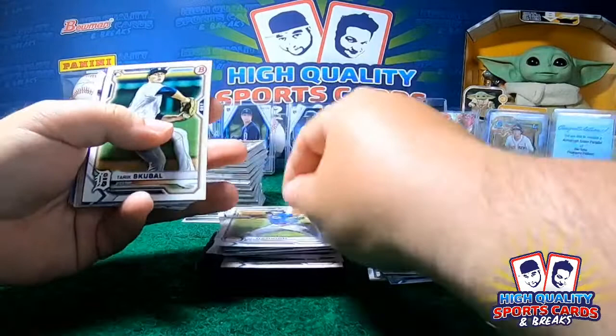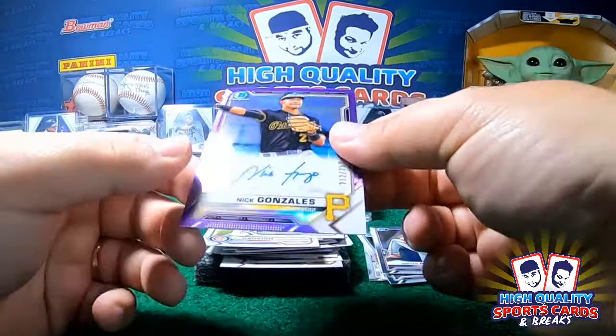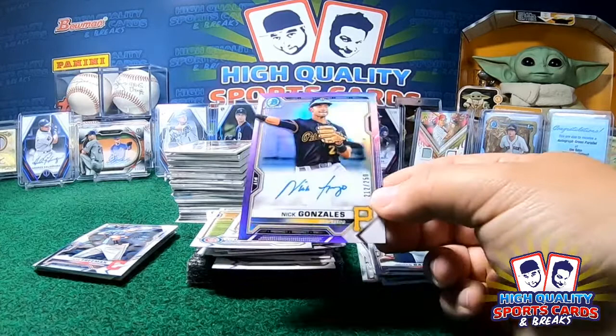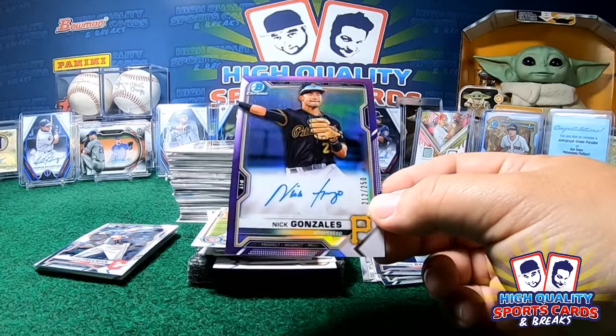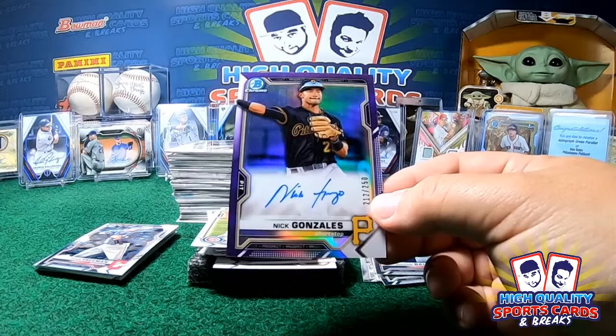And we got Nick Gonzalez purple refractor auto. Boom! No way, get out of here. Come on, guys. Look at this. Pirates. Scott, there you go, man. Out of 250, purple refractor on-card auto. Man, you know something? Scott hit today the whole night, man. The whole night, yes. Congrats, buddy.